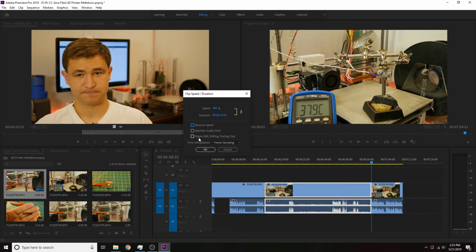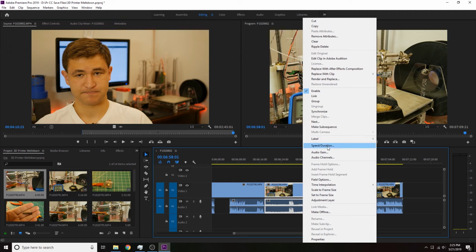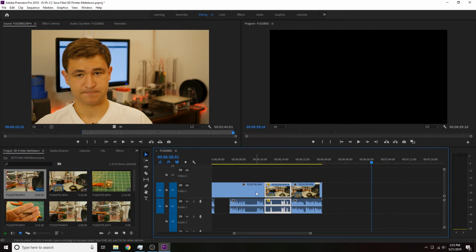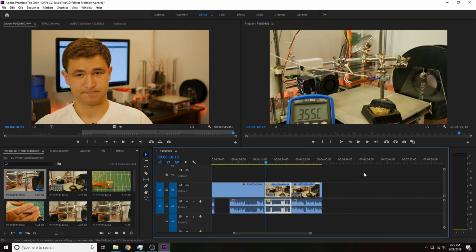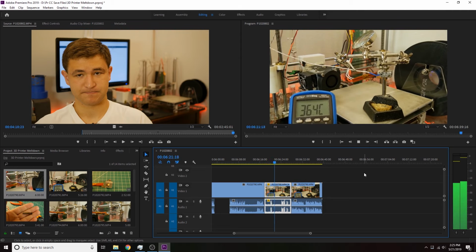And this last button is the ripple edit thing, and what that's going to do, actually the easiest way is just to show you. If I click on OK right now, it's just going to speed up this video clip by a lot, and it's going to leave this big gap here. If I undo that by hitting Control Z, go back in here and re-enable that, set it to 400% again, and click on OK, now it's going to shift all the clips over with it, which is a very useful feature. Now, of course, if I play this, it's going to go a lot faster. And you can also hear that the audio has gotten a lot faster.